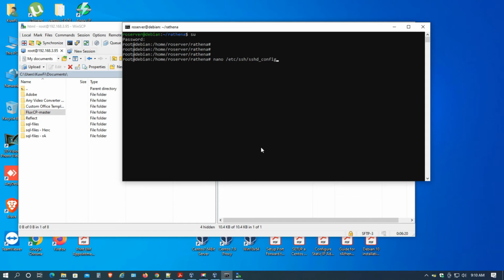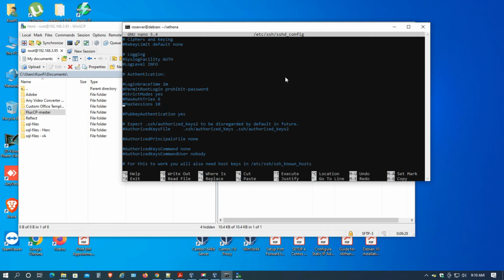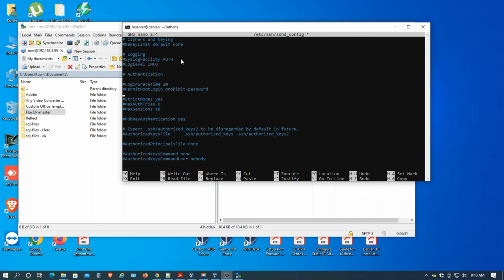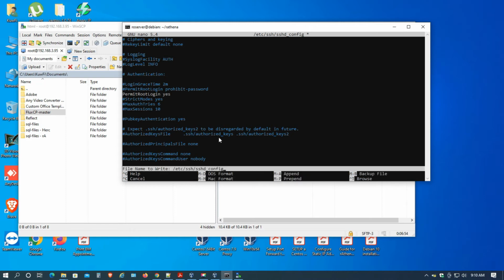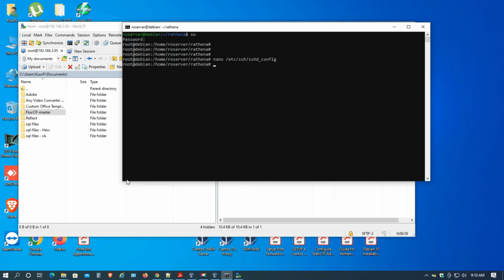So let's try again. Okay, let's go to the permission, login. We don't edit this configuration, so we have to enter a new configuration, but it's the same as the above, but we put yes: PermitRootLogin yes, and then Control O to write, and then Control X to exit.